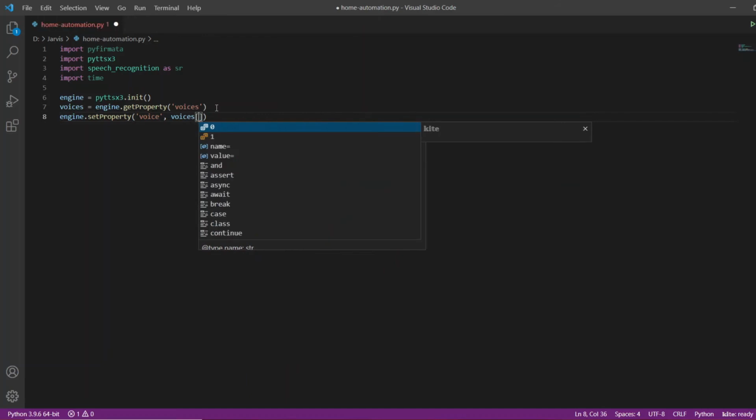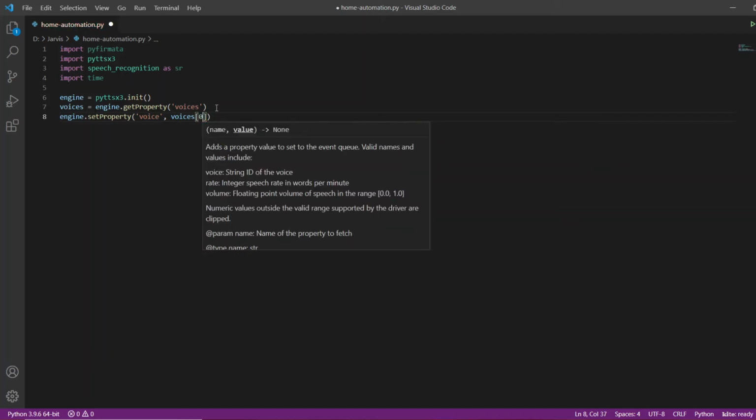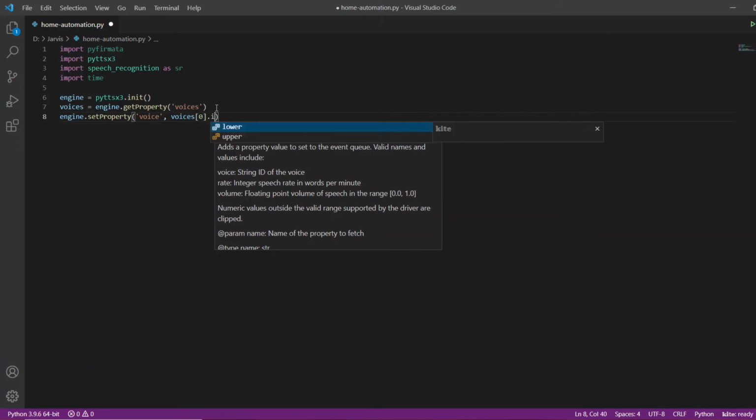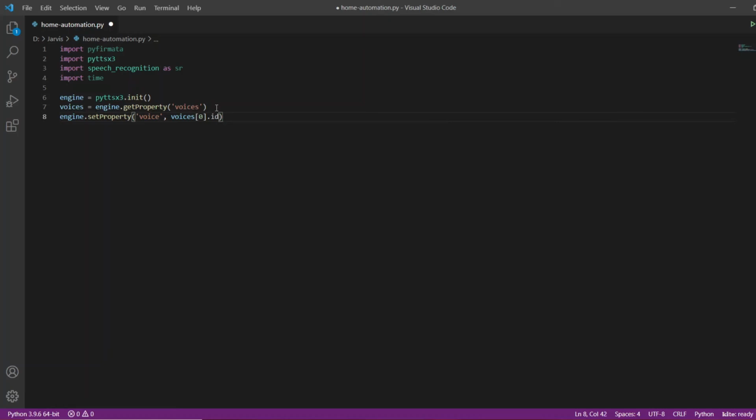Now usually it is 0 for male and 1 for female voice. So I will go for the male voice, 0. And the next thing I will do is call this member's ID here for setting it equal to the value of the voice property. Now our engine has been set.